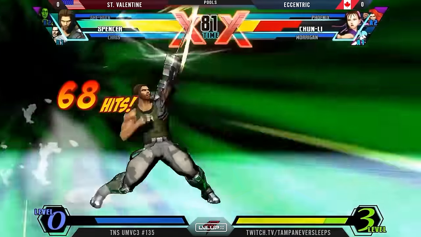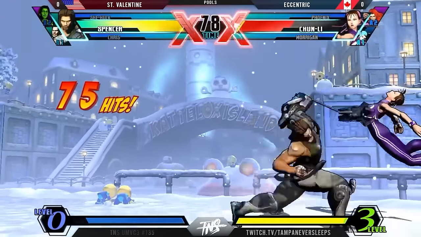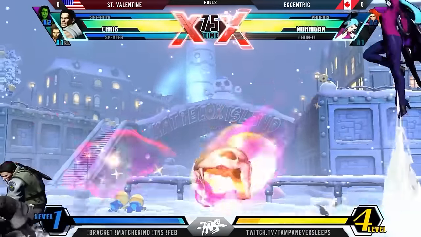Oh, God. Well, here you go. Here should be your finish. Zip, zip. And there you go. Chun-Li goes down, the World Warrior no more. And we tag into Chris for the mix. Yeah, but you still got to deal with Morrigan, and Phoenix is almost at 5.